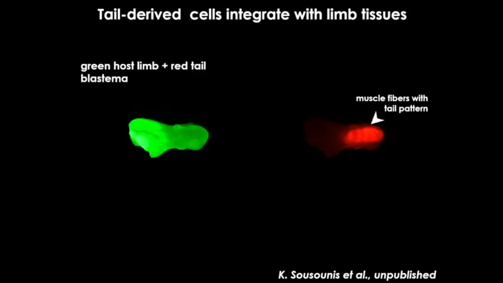with a positive marker. So this is another example of that exact same experiment, except we have a green host and a red tail blastema. And you can see here that this thing is in the process of making something limb-like. However, if you look into the patterning of those cells within that limb, you can observe that the patterning of those cells is decidedly tail-like. So these are definitely muscle fibers, but they're exhibiting a tail-like morphological pattern or tissue pattern. It doesn't look anything like the muscle fibers that would be observed in a limb.